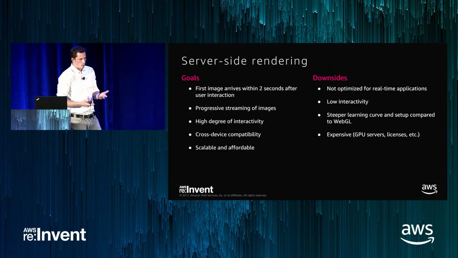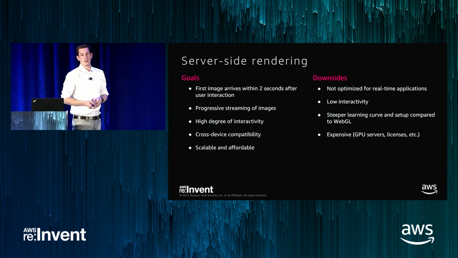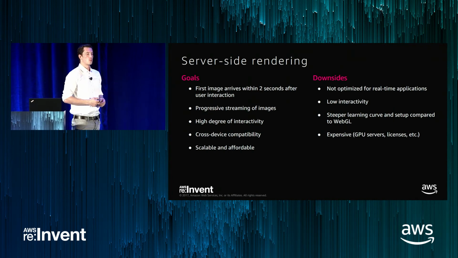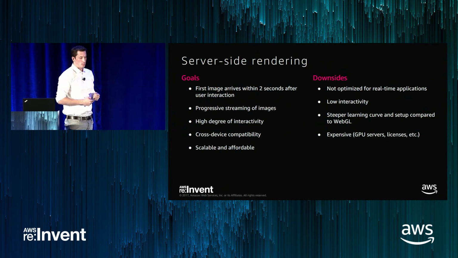At the same time, we were of course also aware that server-side renderings are not really meant to be, or not optimized for, real-time applications. They're rather used for interior designers, architects, simulations, where time is not that big of an issue as in an application that runs in your browser. Because you just get plain images, PNGs, JPEGs, it's difficult to add interaction to those images. How do you select a leg from your couch if you just have an image and you want to highlight specifically that leg, for instance?